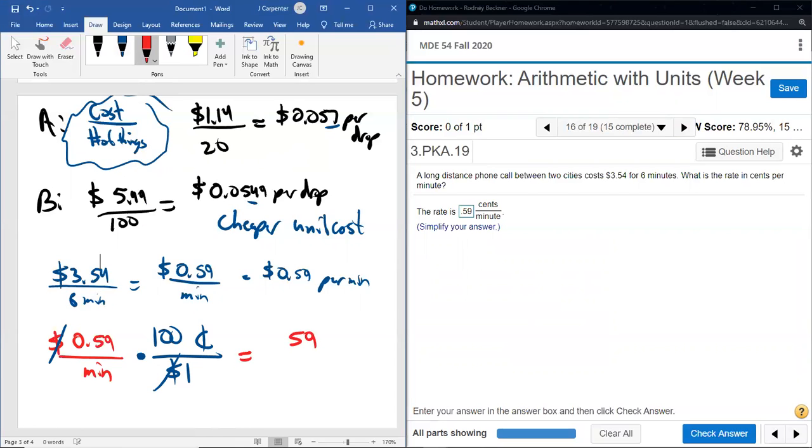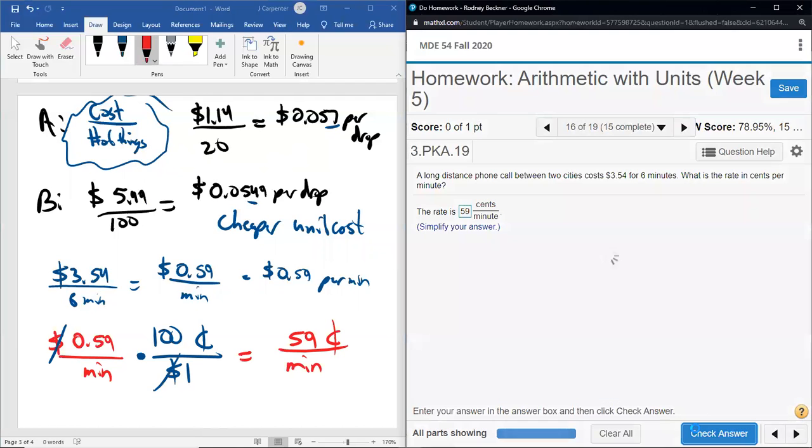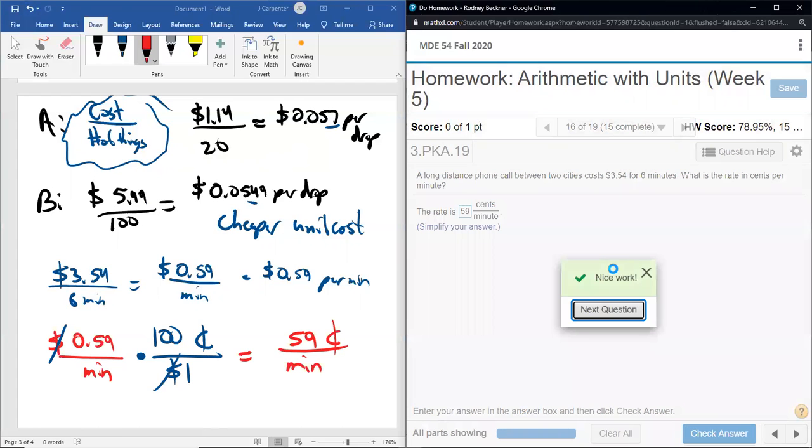And let's see, what units do we have? Well, the cent unit is still there. That's in the top. The minute unit, nothing happened there. They didn't tell us to go to hours or days or anything like that. So it's 59 cents per minute. And again, I said a lot of you are probably just going to be able to do that one off the cuff. But dimensional analysis or proportions, we could have done it that way too, will get you the right answer.